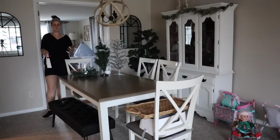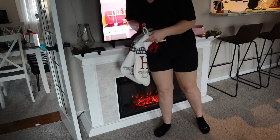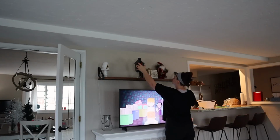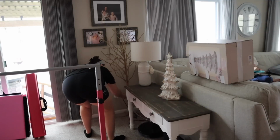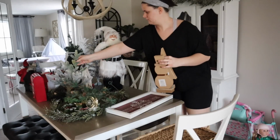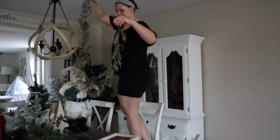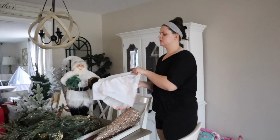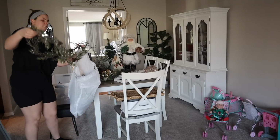For every single holiday, I will always gather up the decor first and then lay it out on my dining room table. It will all fit on the table and I can see everything I have, and also be able to put it away the right way to where everything will fit in the bin, because I try not to buy new bins. I've had the same bins ever since I bought this decor, and my goal is to just be able to fit it all in that same bin. If I can't fit it, then I have too much decor and I probably need to get rid of some stuff. And also it helps me for next year when I go to pull it out.